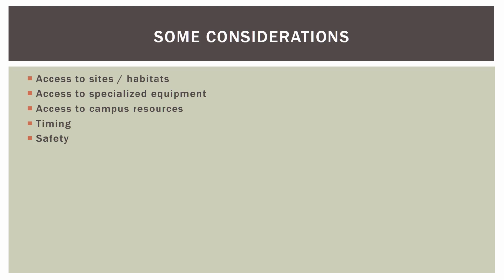The timing is also another issue. If you want to set up an actual experiment where you manipulate something and make it grow and then come back and monitor it, that takes a lot of time. So we've got to set those up soon. If you want to follow the pollination of a particular flower, it's got to be flowering during the time that you're doing the study. So timing is a real issue. We don't want to get involved in studies that are going to take 8 weeks to do, because that's going to take you 8 weeks on top of all the other things that go along with this.